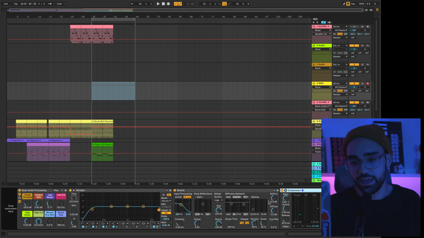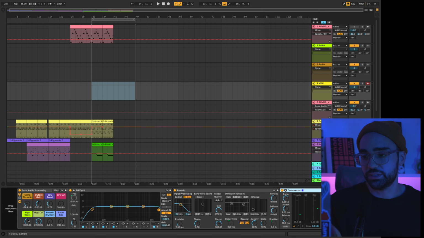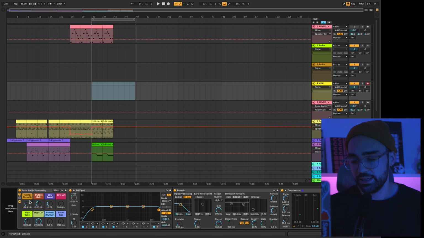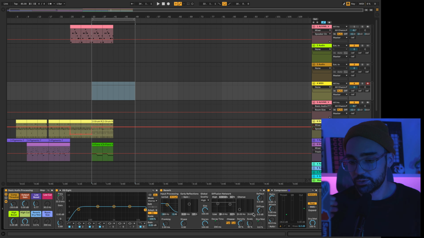So let me show you the 8 controls that I have mapped to the macros that are essentially the main controls I utilize from each one of these audio effects. So the first 2 macro knobs here are linked to the compressor. We have one that controls the compression threshold and one that controls the output gain. I found that these were the controls I was using the most on the compressor. Output gain mainly in case the compressor adds a little too much gain, or if I need to kind of cheat and boost the gain on the track a little bit, I can do it here. And then the compression threshold, obviously.